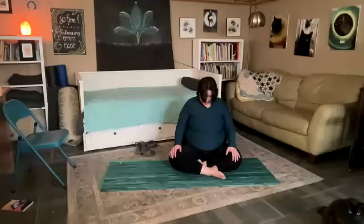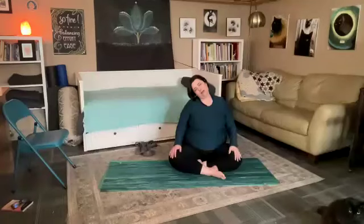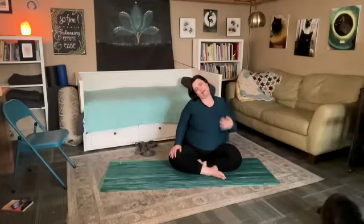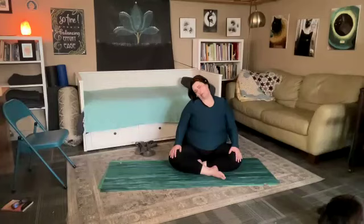The next time your right ear falls over to your left shoulder, you might stay here, just allowing your breath to cascade down the left side of the neck. You can either stay in stillness or maybe you find some gentle movement, possibly nodding the head yes. Think about something you'd love to invite into your life. What would you like to practice saying yes to?